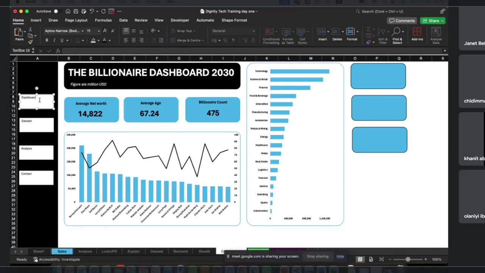Now this one also, let us format it. You can increase the size. Let me see one that will be okay. 20. Let me give it 20.